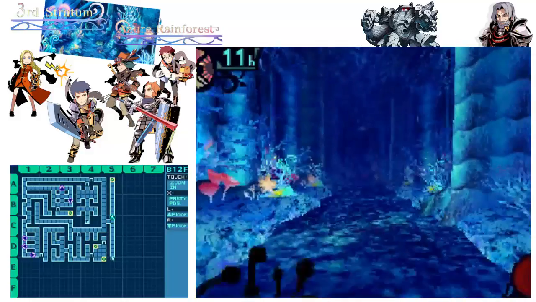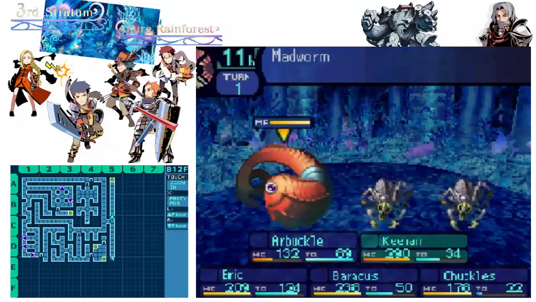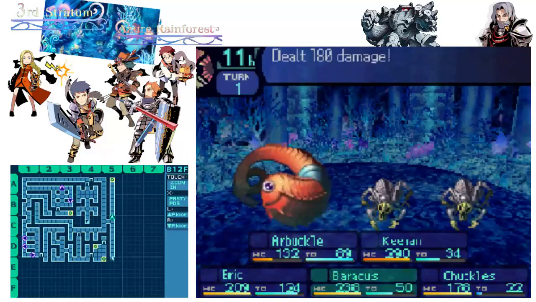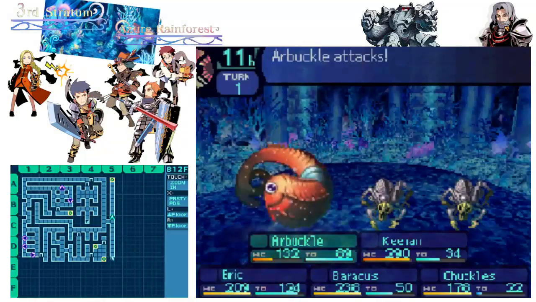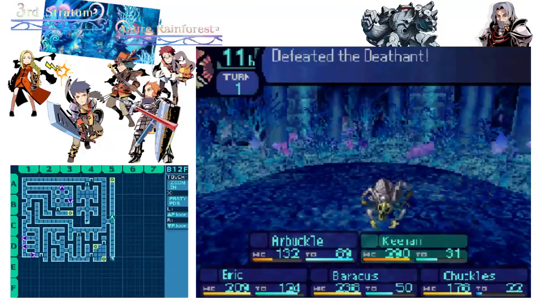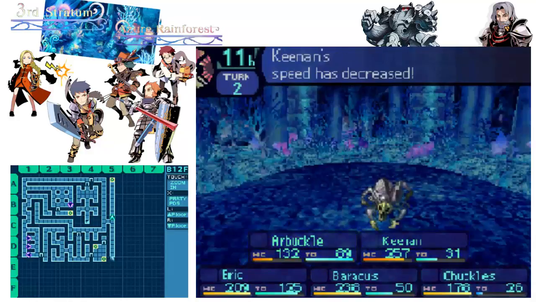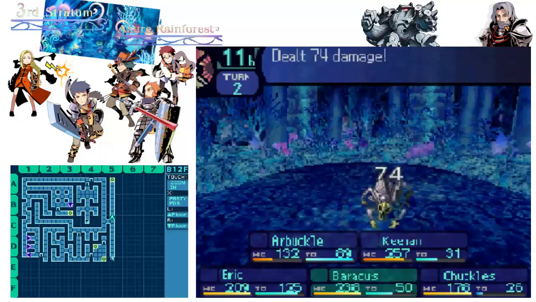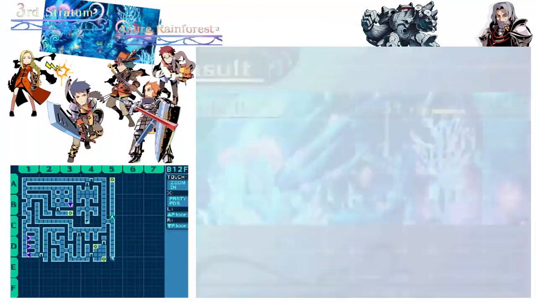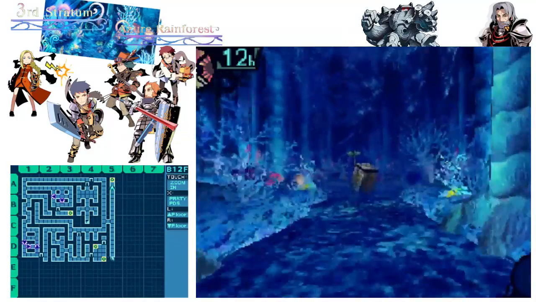I'm gonna check out that chest again, although I know that that's just a random dead end right there. You are going to use Stunner once. I want to see what Stunner does. Use Stunner. 180. That's a lot of damage. Puts the enemy off balance, huh? We'll see to what extent that works. That just deals a lot of damage. Maybe they are immune to it. I fully expect every enemy I come across to be immune against what I throw at them.